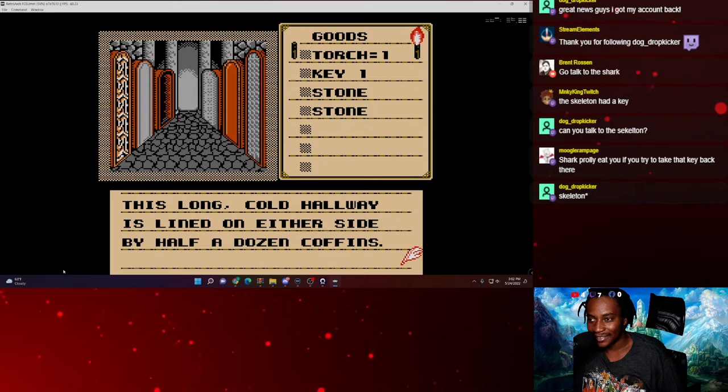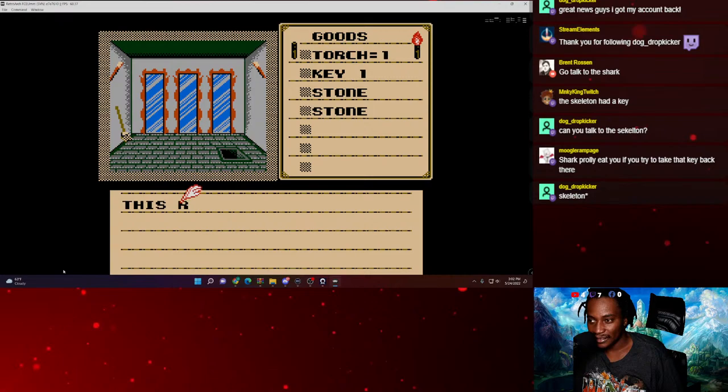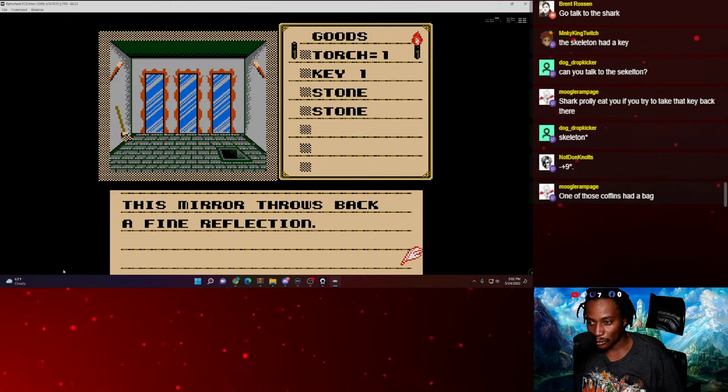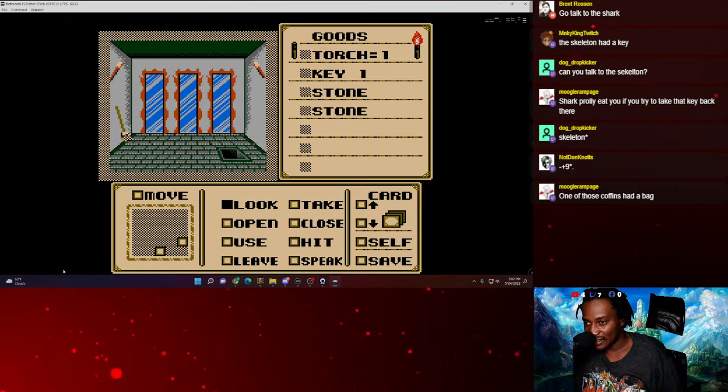All right, so let's move. We can't move. Okay. This room is full of mirrors. Reminds you of the Elven Funhouse at King's Auto's Fair. Okay, so look at the mirror. This mirror throws back a fine reflection. This mirror has a carved oak frame.